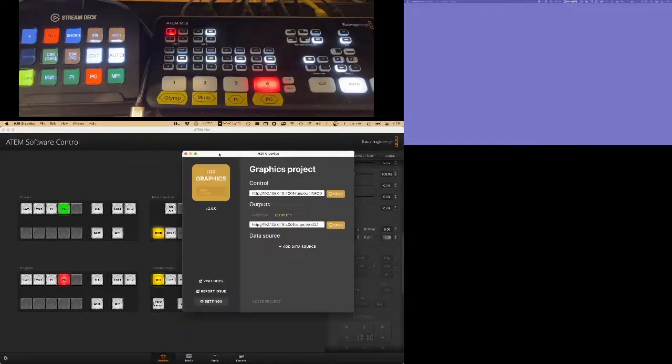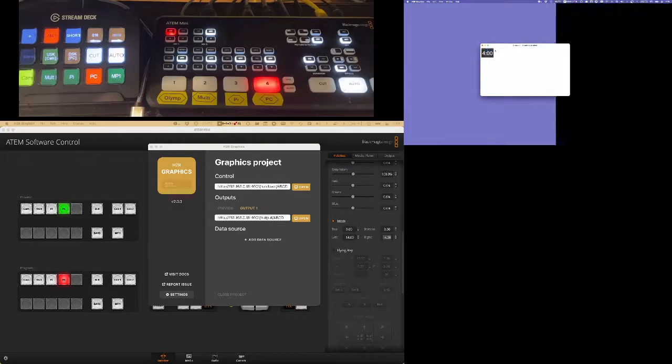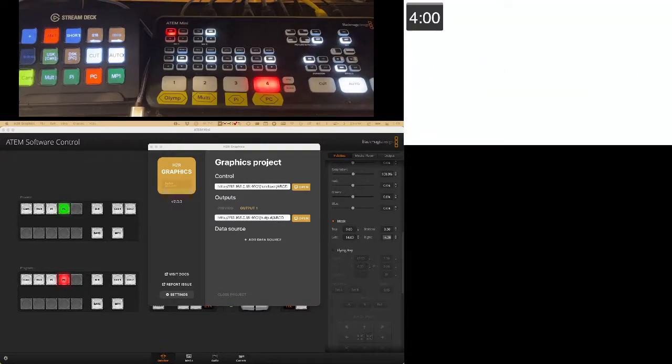I'm going to turn the key off, and I'm going to open up the Here to Record graphics software. So I'm running V2, which is in beta of the Here to Record graphics software. Things would, of course, look slightly different in version 1. I'm going to open an output window, and then I'm going to move that output window onto the external monitor, and I'm going to maximize it. So let's make that full screen on that external monitor. And you can see that that's what we're now seeing on input 4.